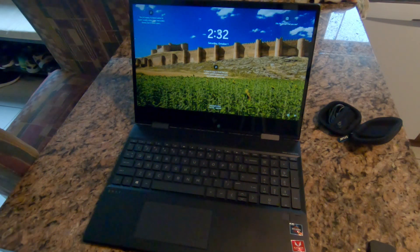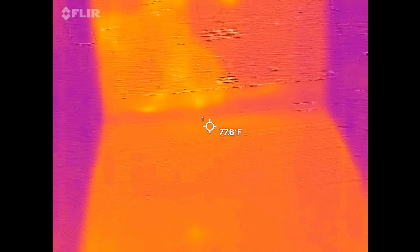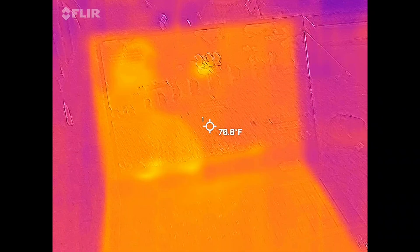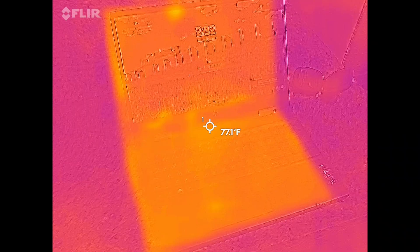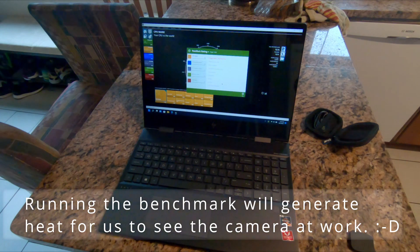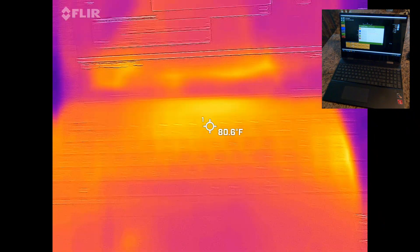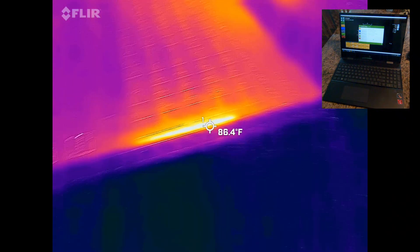And voilà — here we go. Here's my laptop computer. In visible light it just looks like a laptop, but looking at it in infrared you can clearly see the thermal image. The visible camera is being used to make an outline of what's in the picture so you get context and reference. This is a performance benchmark test, so let's crank it up — on visible light you just see it running benchmarks, but on the infrared we should start to see it heat up.